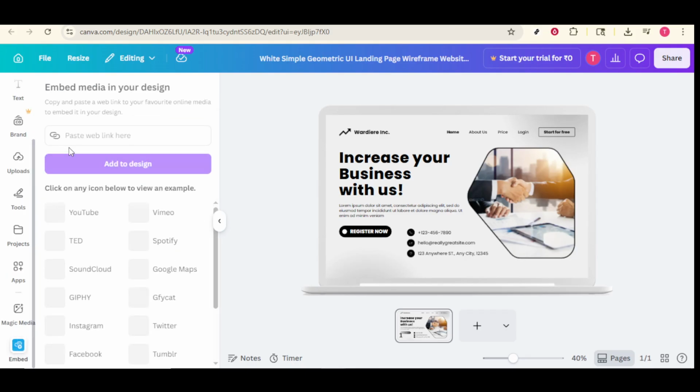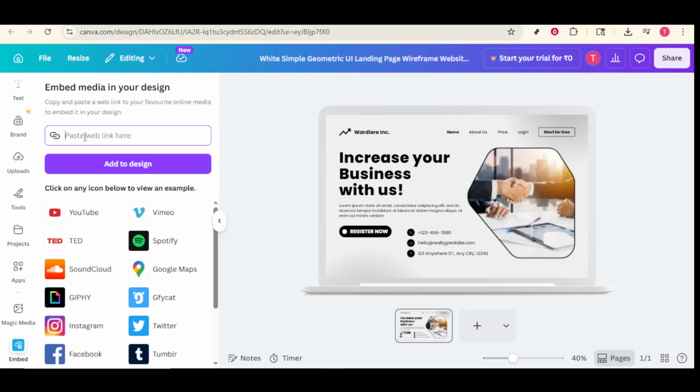Click Share, choose Website, and select the scrolling option, which works especially well for landing pages. Then click Publish. Canva will generate a shareable link you can post on social media, include in emails, or add to your profile. That's it. Your page is live, your form is connected, and your responses are organized in sheets.